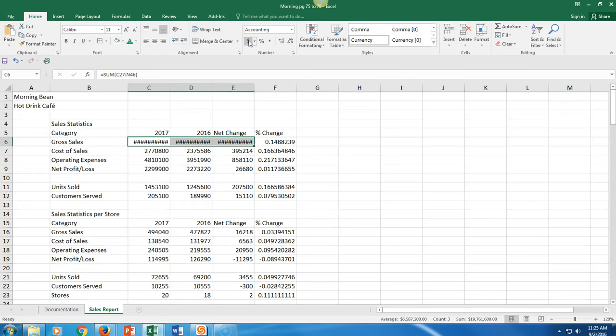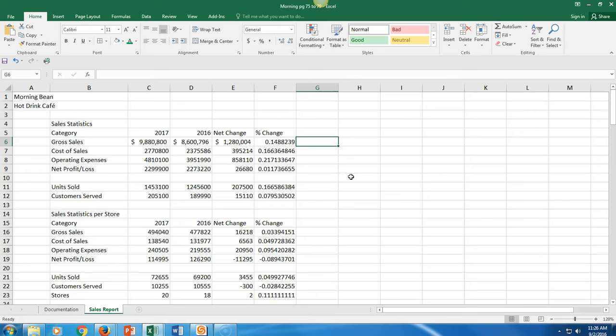To decrease the number of decimal places displayed in the gross sales, first of all, make sure that you still have C6 to E6 selected. If you deselected, just go ahead and select it again real quick. On the Home tab in the Number group, click the Decrease Decimal button twice. You have your decimal buttons right here. This one is increase. This one is decrease. So we want decrease 2 times. 1, 2. Deselect. And you'll see that when we took off those 2 decimal places, our columns are now wide enough to show the entire number in the cell.